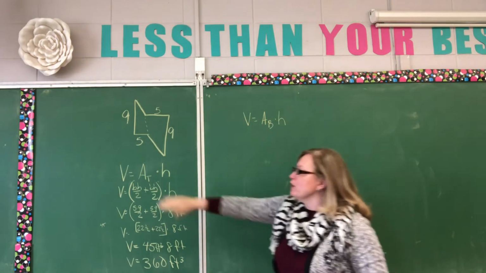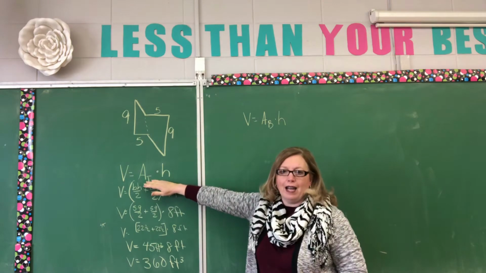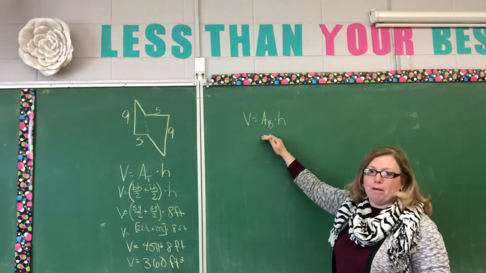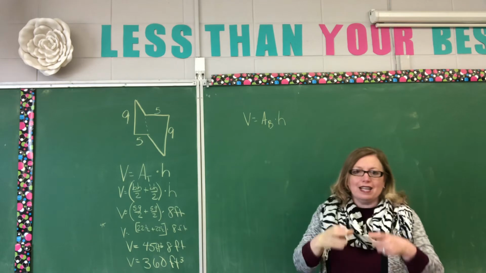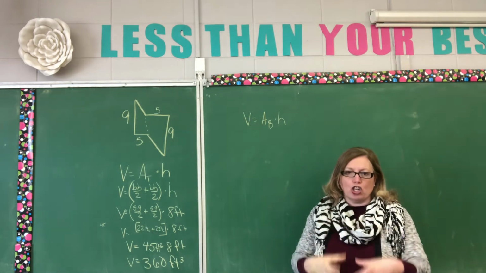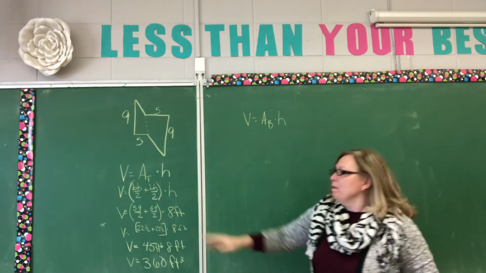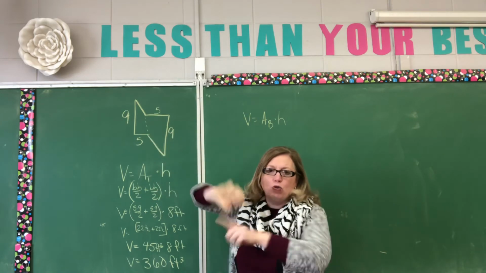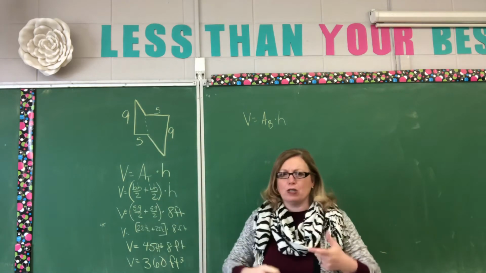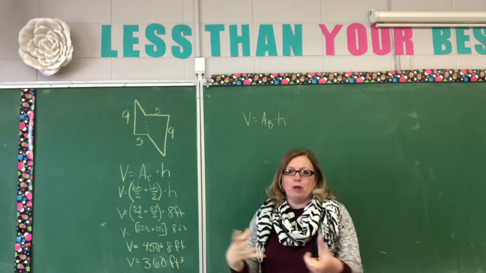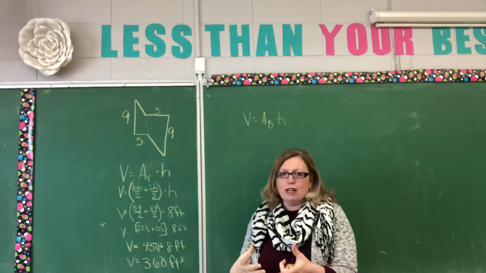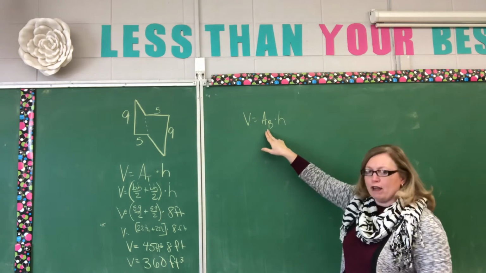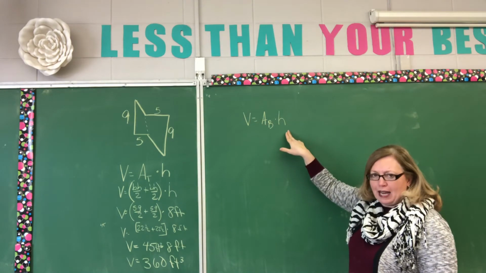The only difference between total area and the area of the base is that I know this one is a nice round shape, so I can just say the base. Here, when I say total area, that's because these are all weird shapes. They're two triangles or a triangle and a semicircle. So there are parts and I have to put them together. That's the only difference. You're still going to say the area of the base times the height.